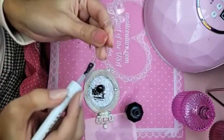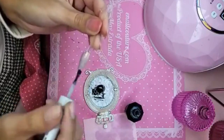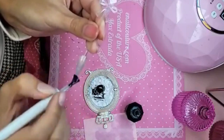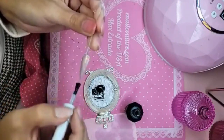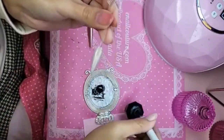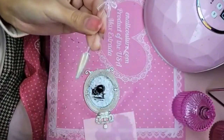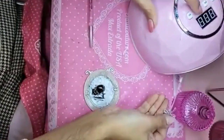Her favorite, hands down, a lot of colors were made for her. So I'm gonna use velvet. That is a secret when you're painting on top of a heavy glitter, like a thick glitter, or on top of a flash gel, you have to use velvet because it will smooth out and create a beautiful surface so that way you can do your design, okay? It's gonna make painting a design so much easier. I'm gonna bake this 30 seconds.